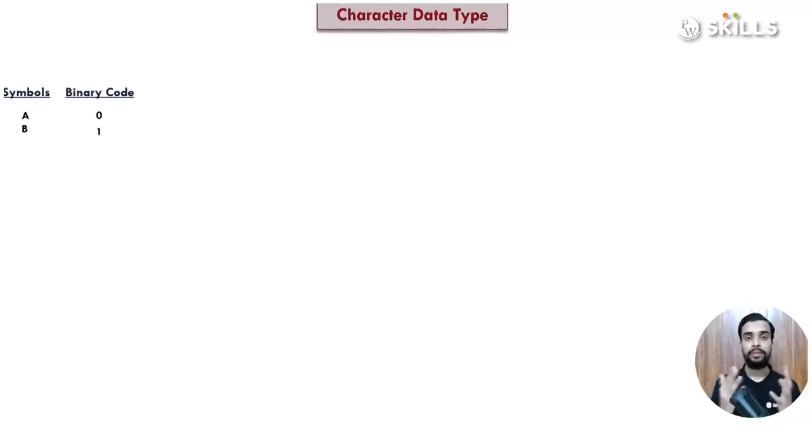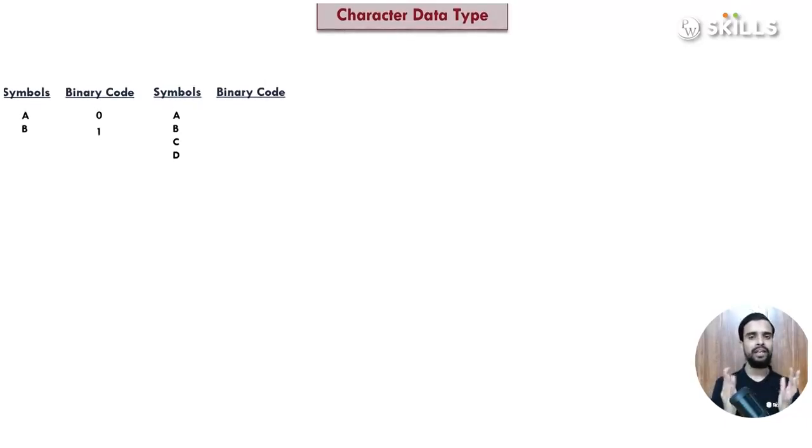Next what, sir? Maybe in the second case study, I have decided to slightly enhance the complexity here and increase the number of symbols in the character set. Maybe this time we would assume in the entire world, there were not only two symbols, maybe there were 4 characters. And once again, the job remains the same. Our job is to assign a unique binary code to each of these 4 symbols. Just think about it. If to the first symbol, I assign the binary code as 0, if to the second symbol, I assign the binary code as 1.